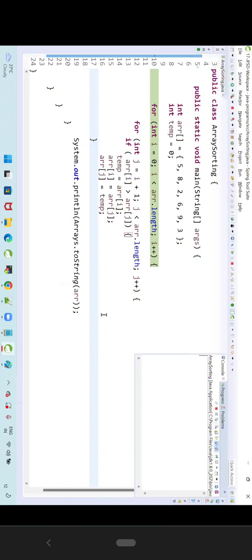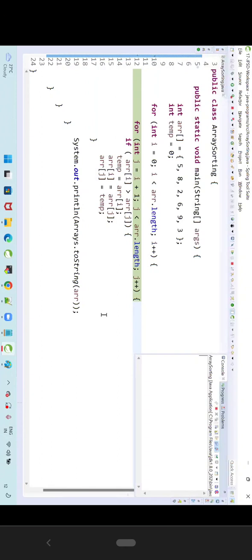But currently we don't know how to use an IDE. We will discuss it in the future. Now I am using the IDE. I am debugging the program to give you more clarity on what is happening in each line of code. Alright. Fine. I entered into the outer loop.